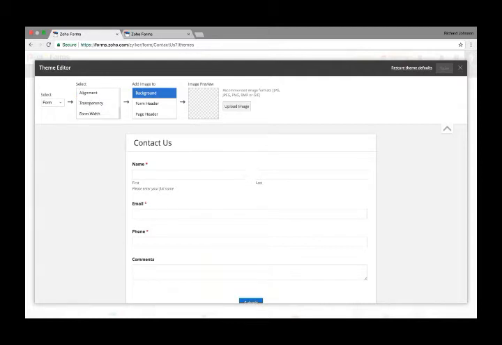Let me go back to the builder and design this form. You click the Themes tab from the builder, wherein you can change almost every aspect of this form. You can edit every aspect of this form, right from the themes: background, fonts, shadows, alignments, transparency, and everything. Let's explore that one after the other.